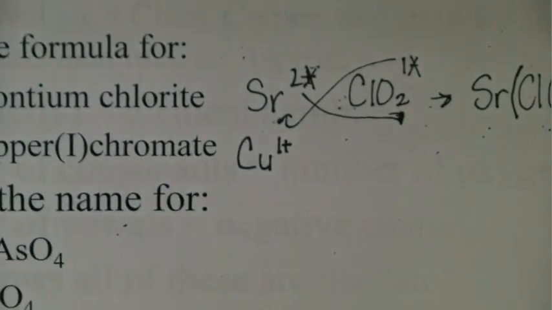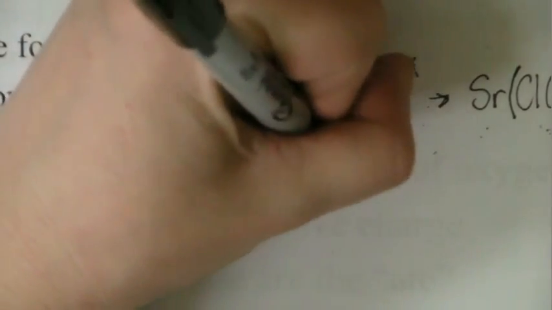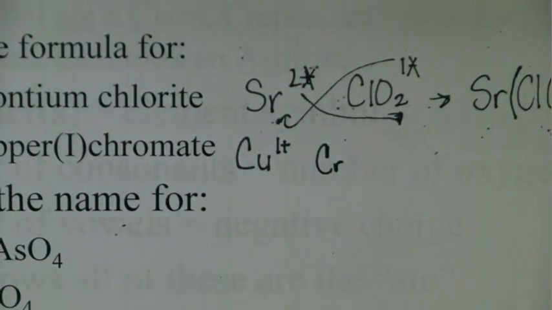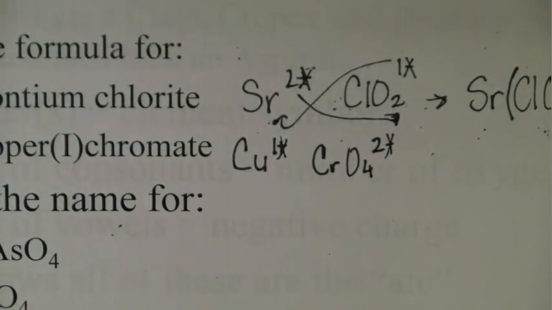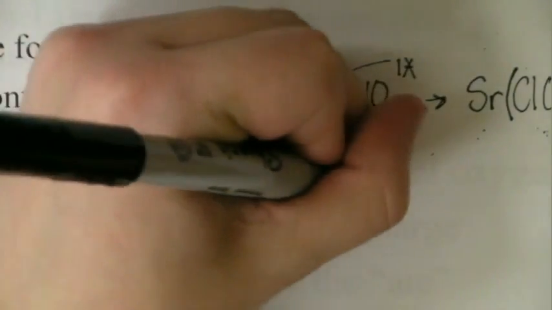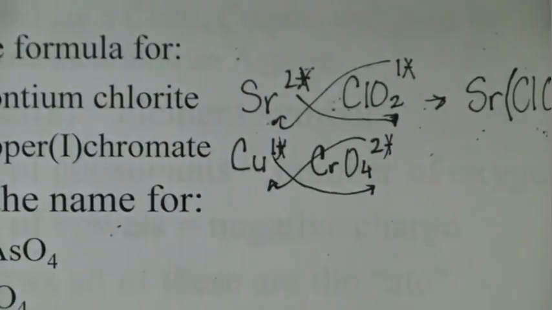So copper 1, hopefully I'm not blowing your mind, copper with a +1. Chromate is, if you looked it up, regular, and honors, hopefully you were resourceful and figured it out from the regular chart since I haven't taught you how to memorize them yet. Chromate is CrO4 with a -2 charge. So really this isn't any different from the one we just did. The 1 and 2 are not going to cancel out. Ignore the charges. The 1 goes to the chromate, the 2 goes to the copper.